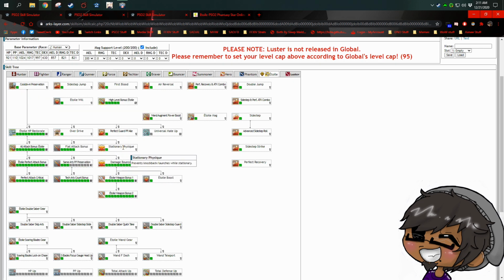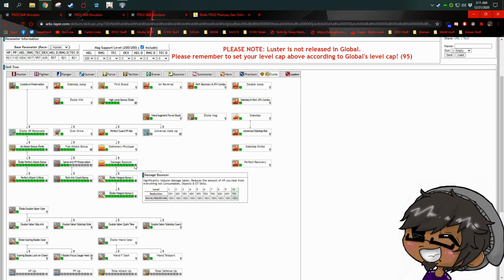Stationary physique, while you're standing still, you don't get launched back. Kind of free, kind of nice. You don't always need this, but in the situations where it's going to activate, it's nice to have. Damage bouncer is kind of a non-negotiable in my opinion. It's pretty free as far as damage reduction.